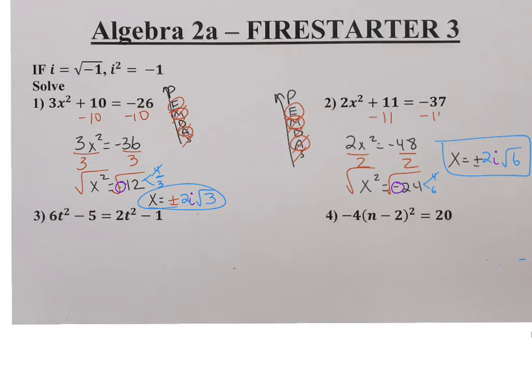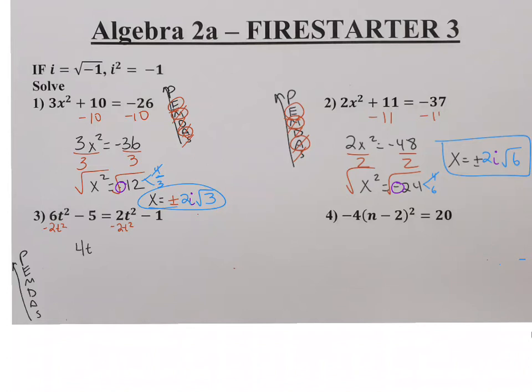3, exact same concept. I start with PEMDAS backwards. Now remember, PEMDAS backwards says you have to have one variable. So before I do anything, I'm going to make sure I can put my variables together. I like to do this first because then if I can't put them together, let's say that was t to the first on the right side, then I would know I'm not wasting my time trying to use PEMDAS backwards. I would maybe have to factor like we did in previous sections.